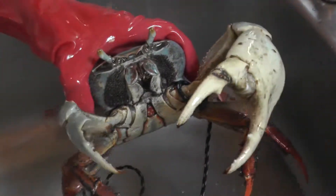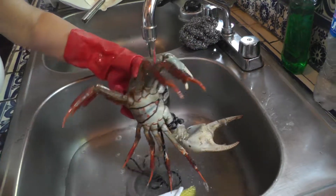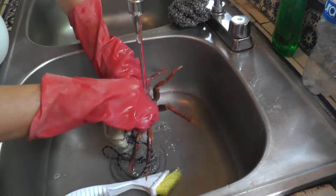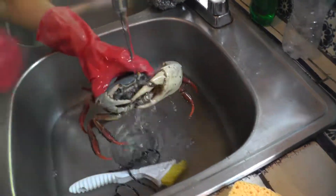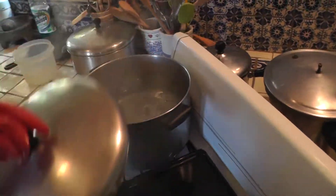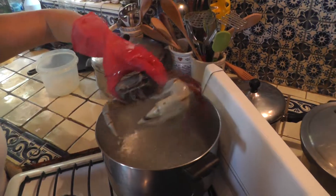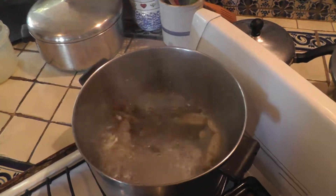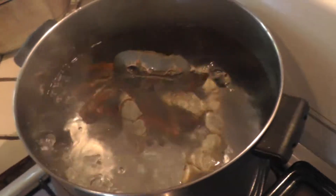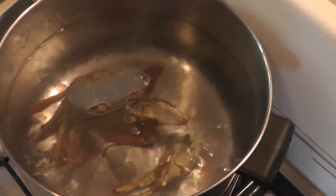It's so nice and clean now. I know a lot of my viewers might not like this process because I am going to put it right in the water while it's boiling. I'm sorry, some people might want to turn their TV off — but there he goes. That's how you cook them: you have to throw it alive into the boiling water. Yes, that's how you clean and cook crabs.